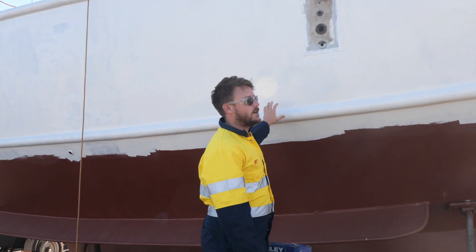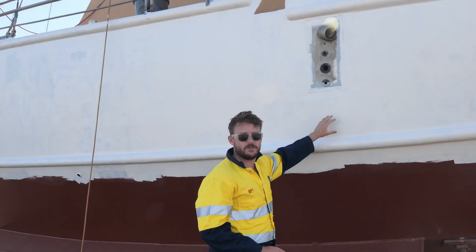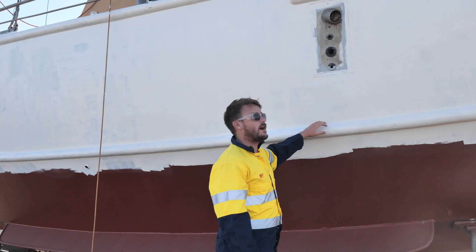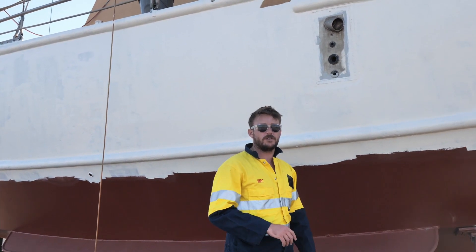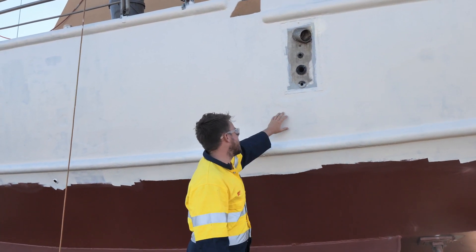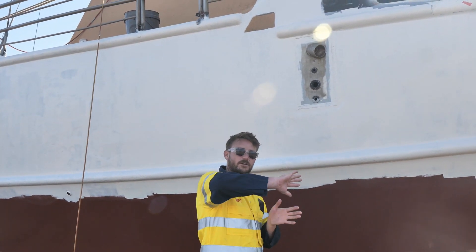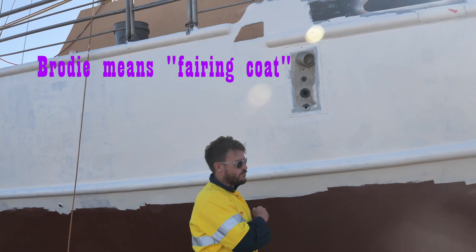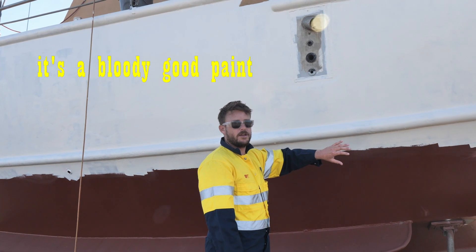The entire side of the boat was damaged with rust pinholes. We coated it with about three coats of Intershield 300 — it's a metal self-priming protective coating. After that we sanded it all back and washed the boat down with fresh water, because being so close to the ocean you get a build-up of salt and contaminants on the hull. You need to continuously wash it before every coat and sand it to key it up. We've feathered all the edges of all the spots that we've blasted and painted, and then primed the whole side of the hull with International 820 — a primer for the fairing coat we're going to apply to build the level up.